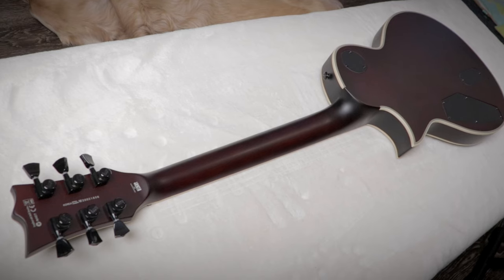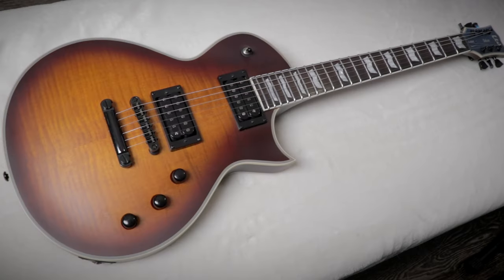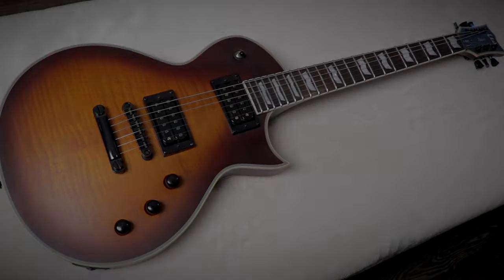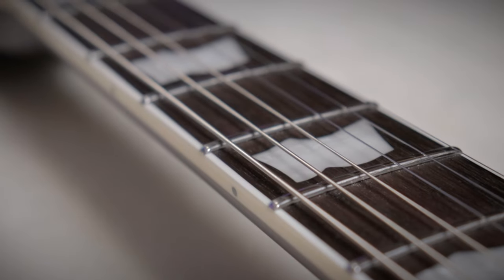Basically, if you're a fan of single cuts and looking for your next guitar, this should be right near the top of your list. As a very public simp for anything and everything single cut, I've been waiting for a reasonably priced full thickness model and a cool finish with an ebony fingerboard and stainless steel frets, and that's exactly what LTD has done here. I can't say enough about the stainless steel frets. Your fingers just slide across the fingerboard.